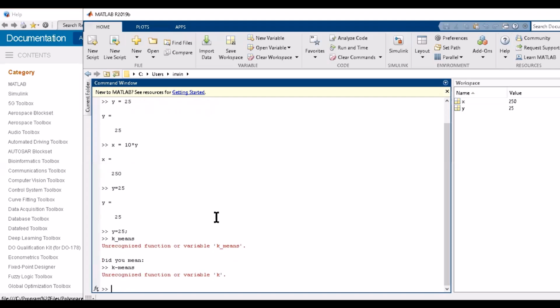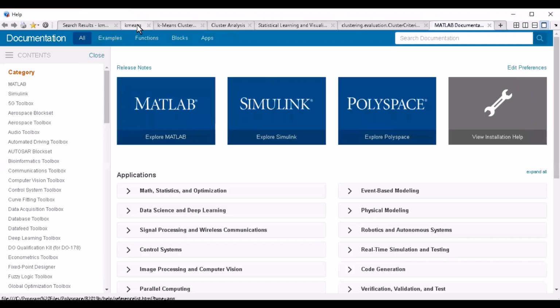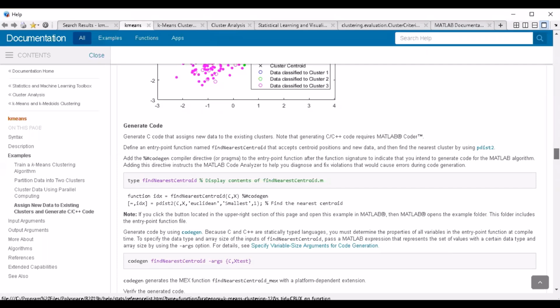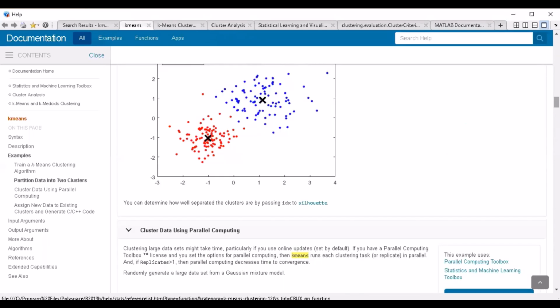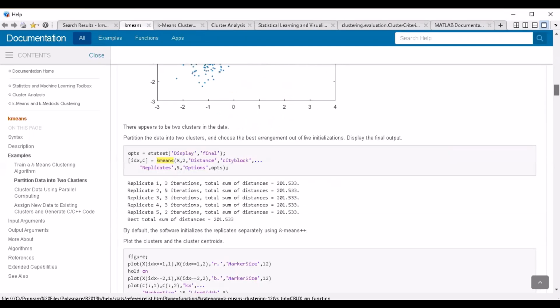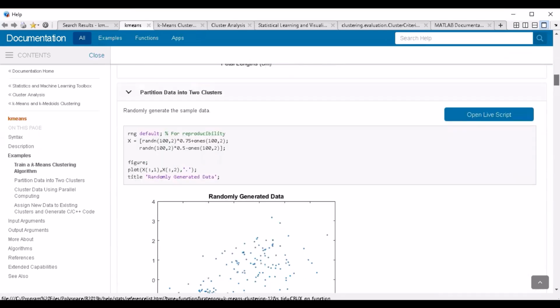So I first have to know what the function for k-means is and how it is used in MATLAB. You have to find the basic function and the small example demo codes. You have to read the demo codes, read the small examples, and find the solutions to these examples.